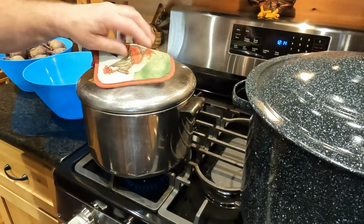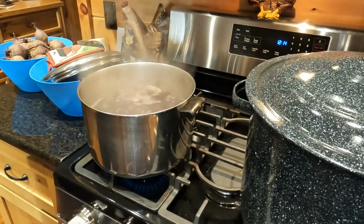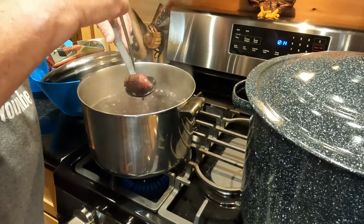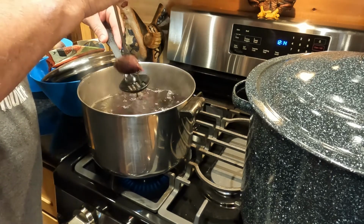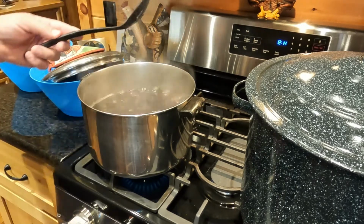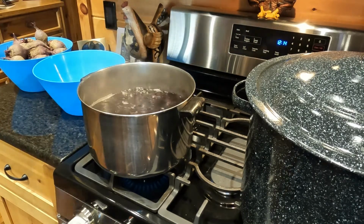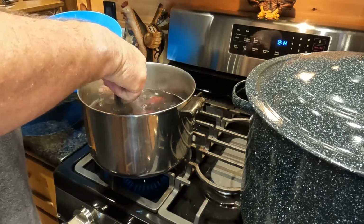Let's go and take the lid off. Let's grab one. Let's stab it and see what happens. That goes in pretty easy, and it's in there. So I'm going to say that these are done, this group. I'm going to take out all the ones that are in here, put them in this blue bucket right here, and then I'll put them in cold water.